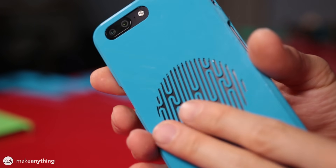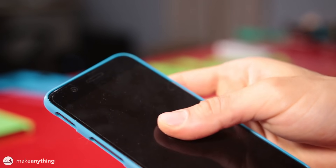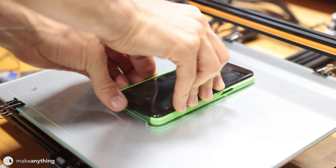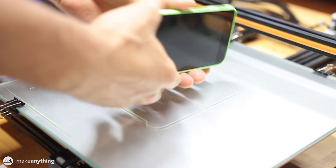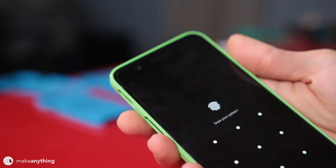For that reason I printed a second version of the same case with a more subtle design, and this worked really well — all the holes were in the right position and things looked good. But there was just a little too much clearance, so the phone shook around inside the case slightly. Rather than redesign it, I just shrank the entire model by 0.3% and with that the fit went from really good to perfect — the phone doesn't wiggle around at all.